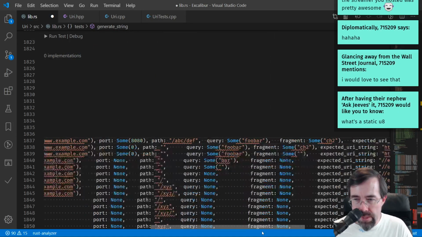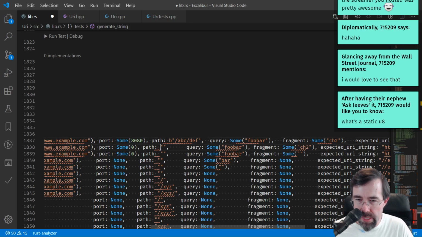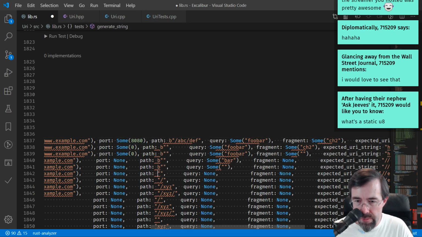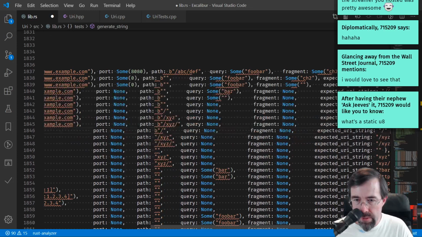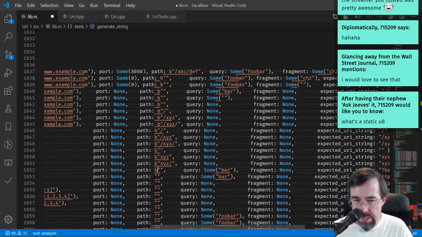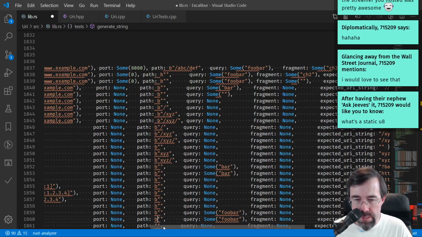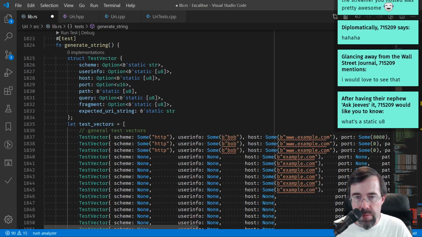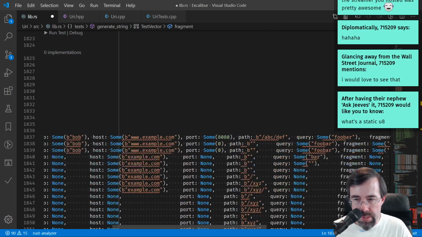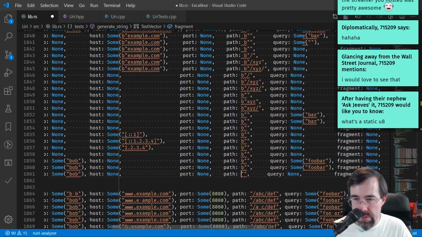I'm not going to do that wacky list of vectors here. I'm just going to take a binary string. Yeah, that's my compromise, and I'm sticking to it. I'm going to have to make another set path that allows me to set it as a string. What's a static U8? It's a static lifetime. So it's a reference to a slice. It's a slice of a byte array at a static lifetime, because they're literals, right? Literal byte strings.